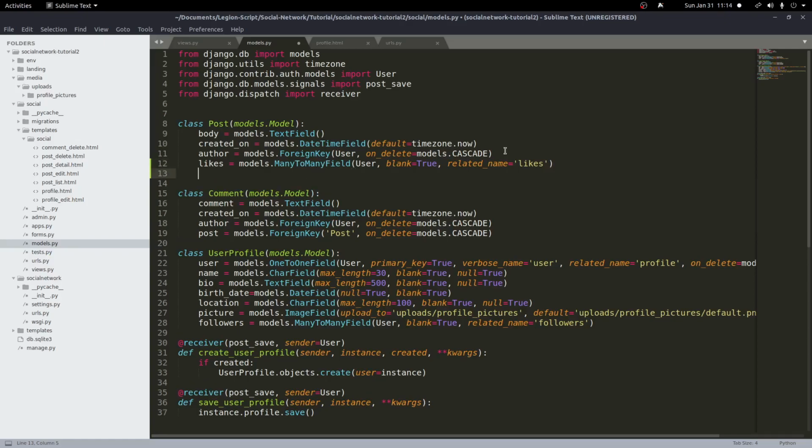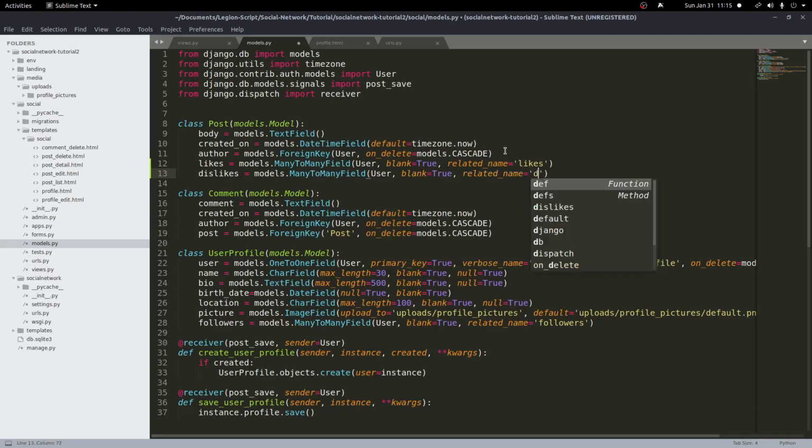And now I'm going to do the same thing for dislikes. So create a field called dislikes equals models.ManyToManyField, pass in User, blank equals True, related_name equals dislikes. Go ahead and save that. And those are all the changes we need for our models.py file.